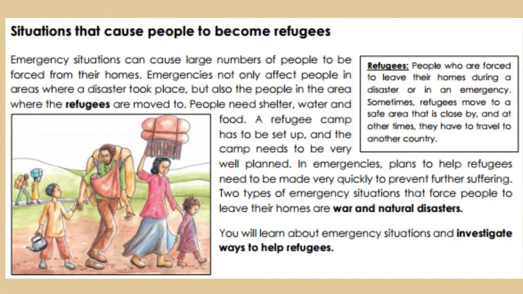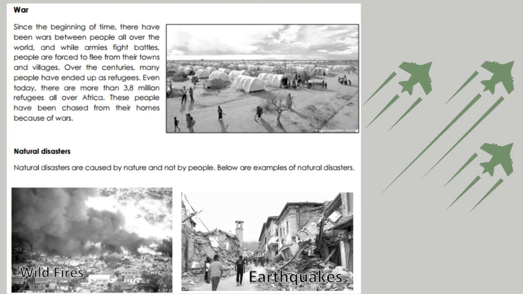Sometimes, refugees move to a safe area that is close by, and at other times, they have to travel to another country. Since the beginning of time, there have been wars between people all over the world, and while armies fight battles, people are forced to flee from their towns and villages. Over the centuries, many people have ended up as refugees.